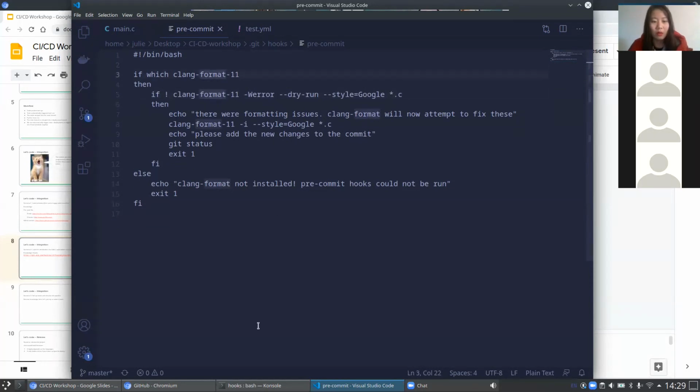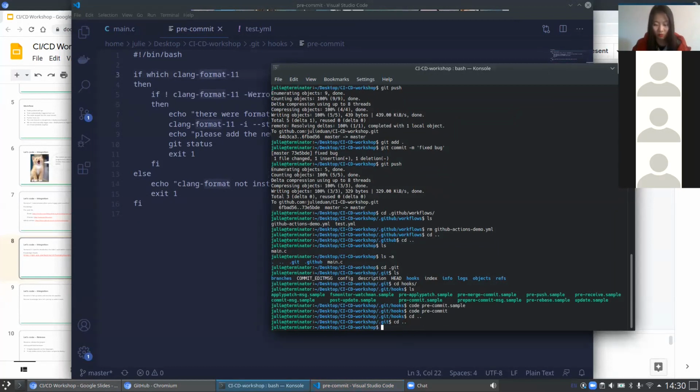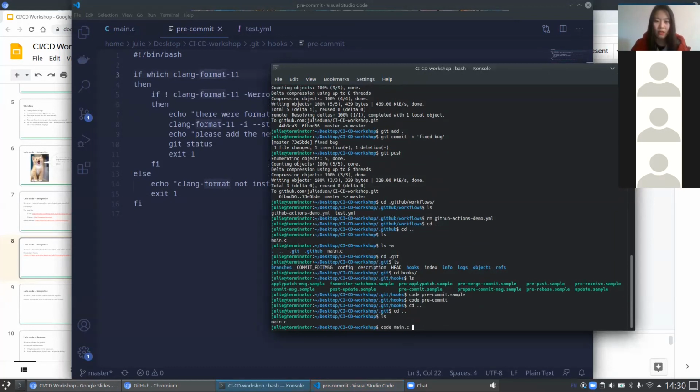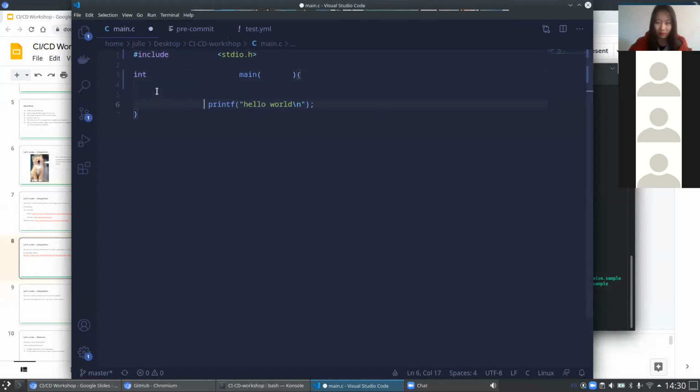So what I want to do is, I can show you. For example, if my teammate is a coder who doesn't follow any style guidance and likes to submit code like this, I want to run style software that helps me standardize the style before this person can push the code.